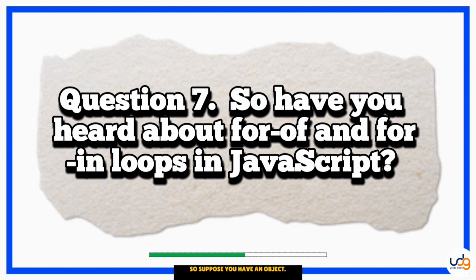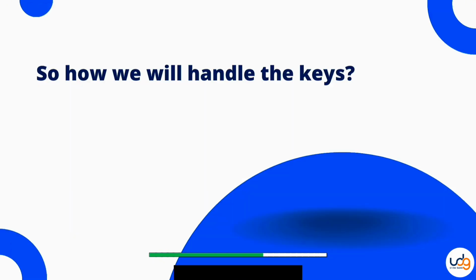Suppose you have an object and you are looping with ES6 map. How will we handle the keys? I want to get only the keys from that object. We have one method provided by Object. We can extract the keys using Object.keys, and inside the parentheses we pass that object. It only extracts the keys, and on those keys we can use map or whatever we want because it returns an array of keys. Object.values is also over there.